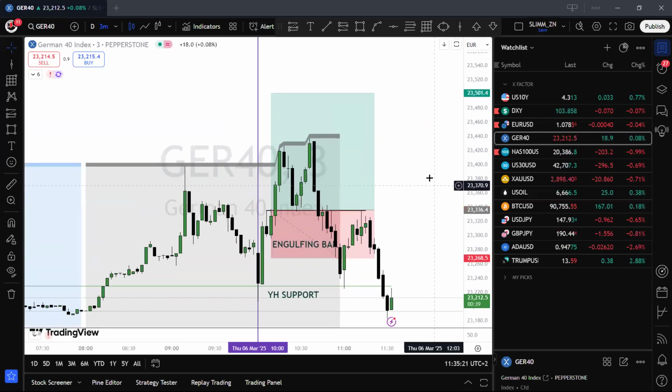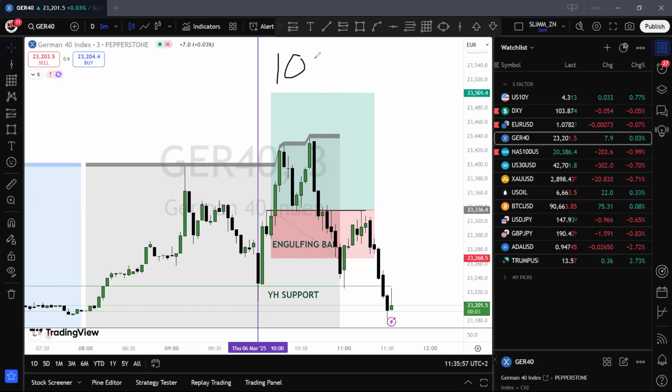The other thing, if you're trading indices, German 40, US 100, US 30, US 500, you need to understand your points or your pips. Even if you're trading currencies or whatever you trade, you need to understand how your asset moves. Is it measured in points? Is it measured in pips? And on an average move, what's the number of pips you need from that move for the setup to be valid?